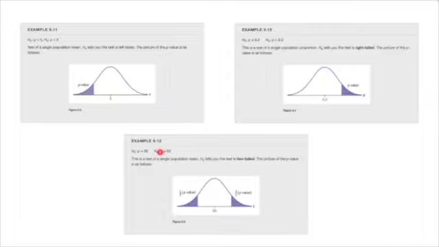Okay, so if our null is mean is equal to 5 and our alternative is that the mean is less than 5, that is a left tail test because the alternative is that the mean was less than 5. If our null is that p is less than or equal to 0.2 and our alternative is that p is greater than 0.2, that's a right-tailed test because you're going bigger. And then if you have p is 50 and the alternative is that p is not 50, anytime your alternative is not equal to, that's a two-tailed test. And so your p-value is split between the two tails.